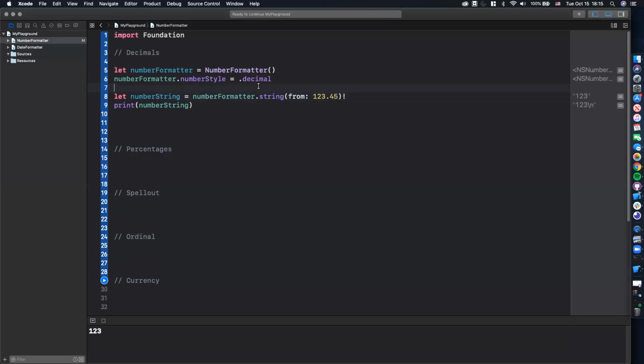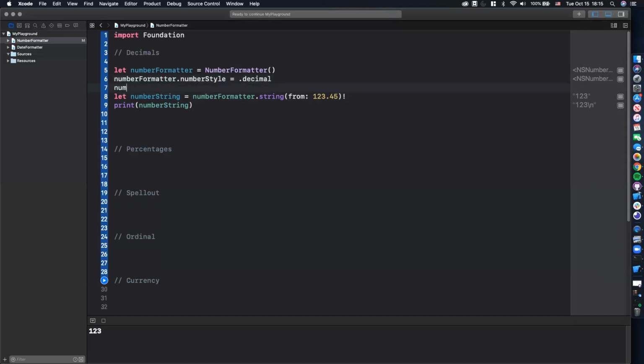And then there are a couple of cool properties within NumberFormatter to kind of organize things. Let's say you only wanted to display 2 decimals or 1 decimal point, or you wanted to display all the decimal points up to infinity. You could totally do that with a little property here.